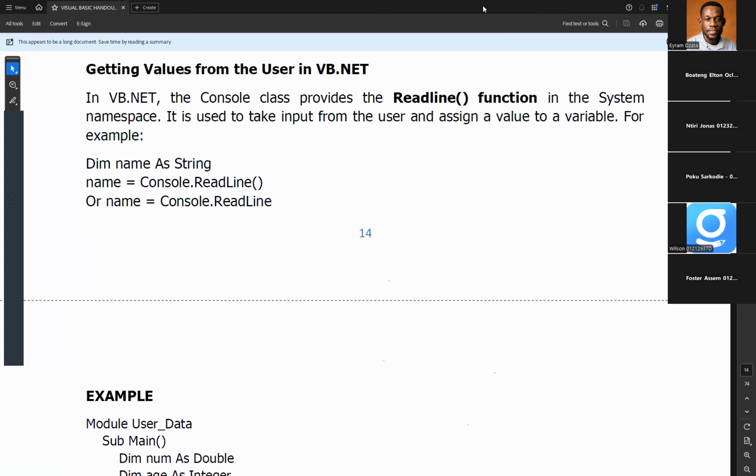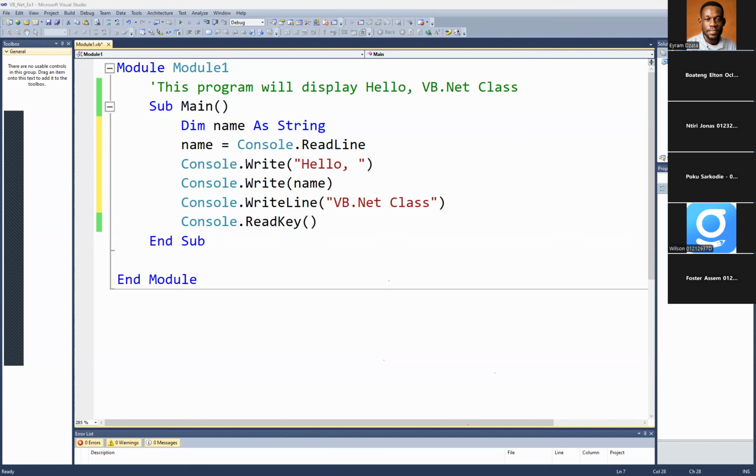So we are just looking at how to accept inputs, how to output, how to do declaration. So here I'm referencing the name. So you run again.